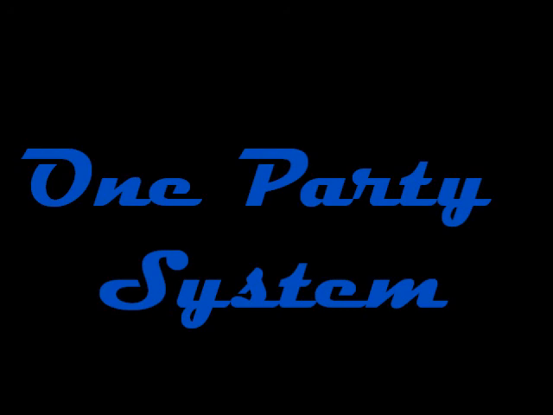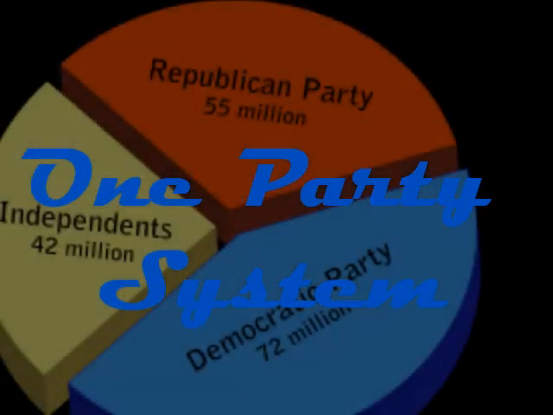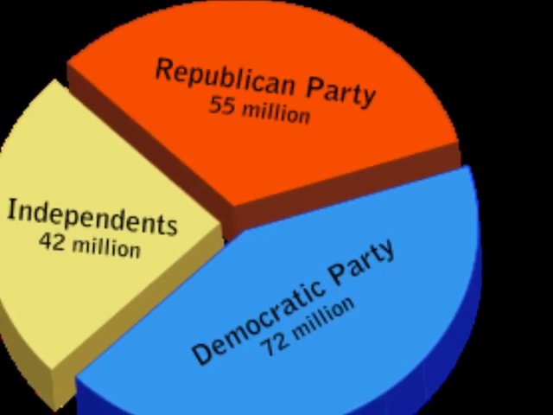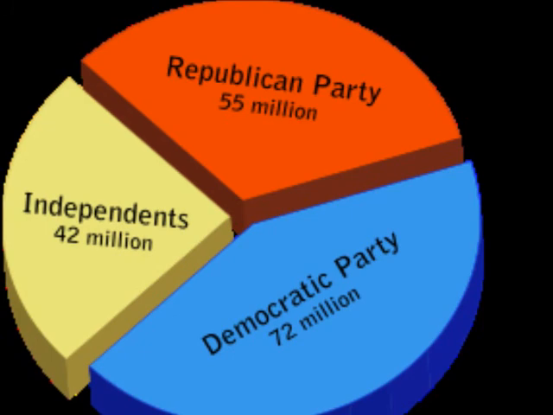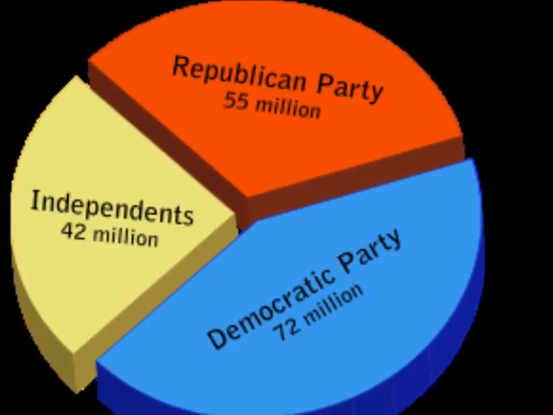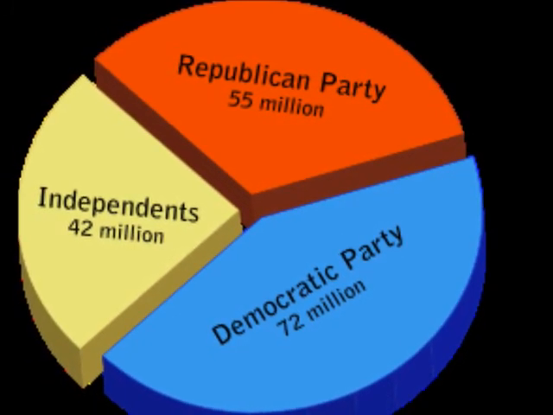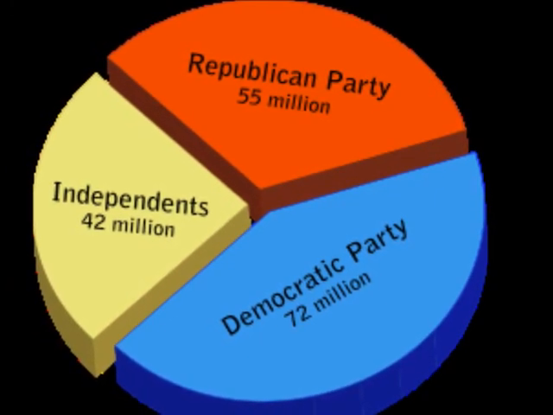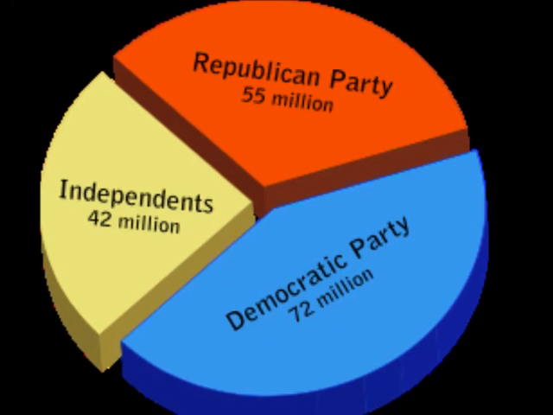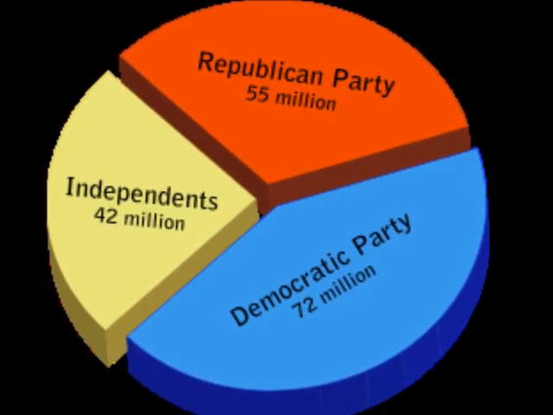The membership of parties here in the United States is entirely voluntary. You don't have to be a member of a party if you don't want to. You can be independent. You do not have to become a member. And typically those that do become a member of the party have a strong party identification, that maybe their family or their economic status or their age or whatever is going to influence whether or not they become a member.